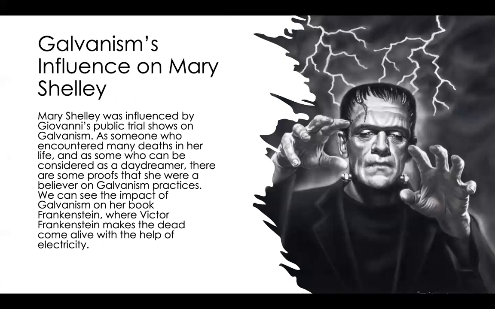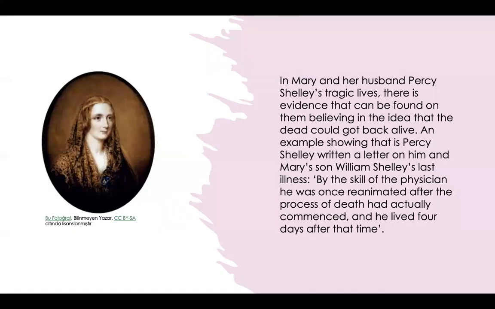Galvanism's influence on Mary Shelley. Mary Shelley was influenced by Giovanni's public trial shows on galvanism. As someone who encountered many deaths in her life, and as someone who can be considered a daydreamer and a romantic writer, there is some proof that she was a believer in galvanism practices. We can see the impact of galvanism on her book, Frankenstein, where Victor Frankenstein makes the dead come alive with the help of electricity. In Mary and her husband Percy Shelley's tragic lives, there is evidence that can be found of them believing in the idea that the dead could come back alive.